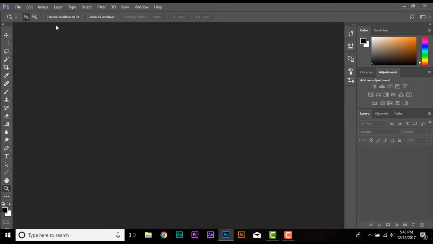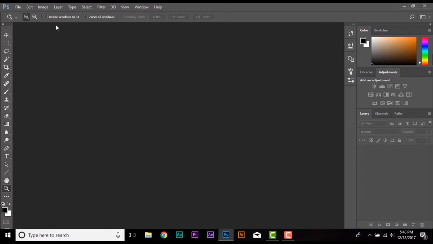So what Adobe Photoshop is, it's actually an image processing software. So it uses pixels. It does not use vectors. So in order to create illustrations and graphic designs, I would actually prefer Adobe Illustrator, but that does not mean you cannot do it in Photoshop. And many people prefer Photoshop over Illustrator for creating web components. So let me show you how it's done.